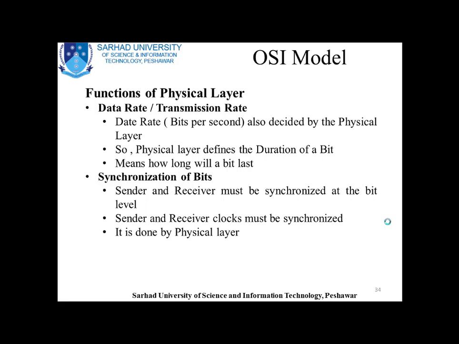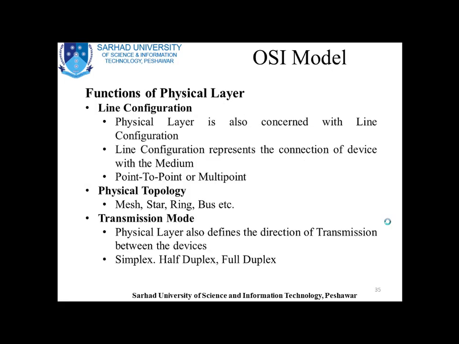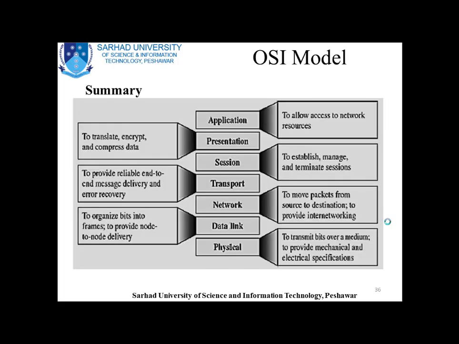Now, what is synchronization of bits? Synchronization of bits means to make the receiver and the transmitter clocks run at the same time, to keep them synchronized. The reason is to reduce the amount of error between the transmitter and the receiver packets. So it is also done by the physical layer. The other parameters are line configuration, physical topology, and transmission mode. Either the user wants to go with half duplex, or he wants to go with full duplex. So it's also ensured by the physical layer.